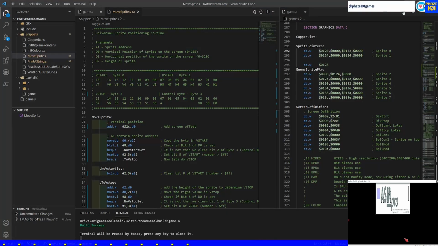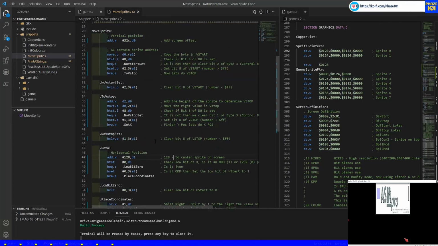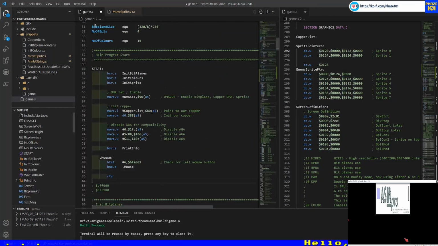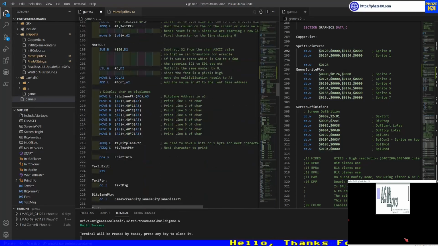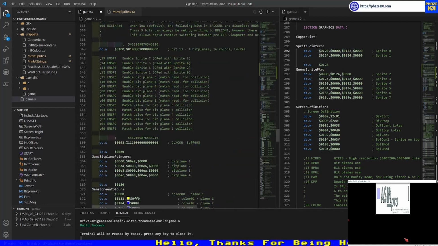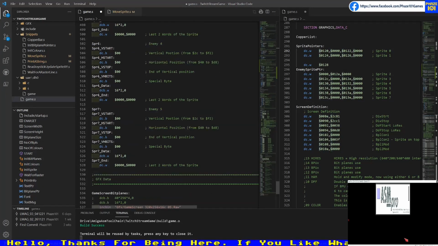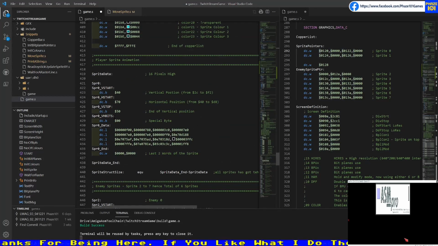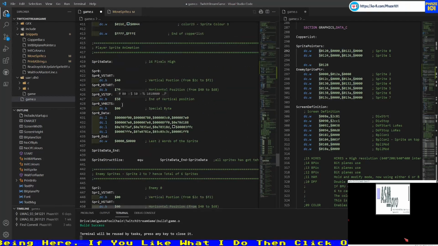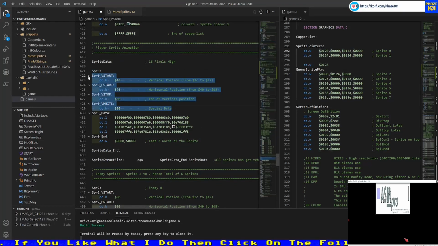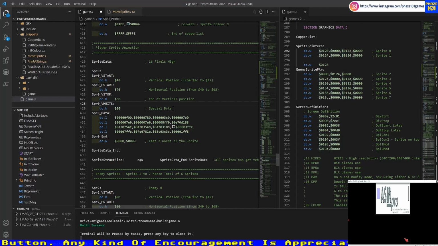So, going back to show you the sprite structure, because we have a sprite on the screen, remember? Some of this I know I already said in episode number 3, but I'm repeating it because today we are going to use it quite a bit. So here are the 2 words or 4 bytes that make up our sprite. We have this V start, the H start, the V stop, and the special bits, and I even commented these here.